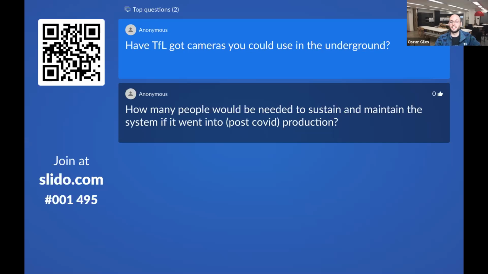With TfL, it's quite easy to get access to these public cameras. For the Scoot data, we had to go into Transport for London's offices and work with them to actually tap into the system. So it's really time and privacy constraints that stopped us doing it at that time. But it's absolutely something you could do.